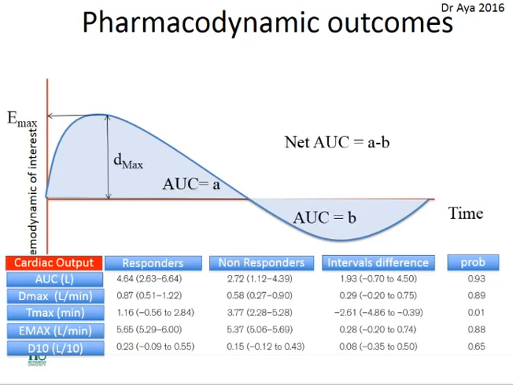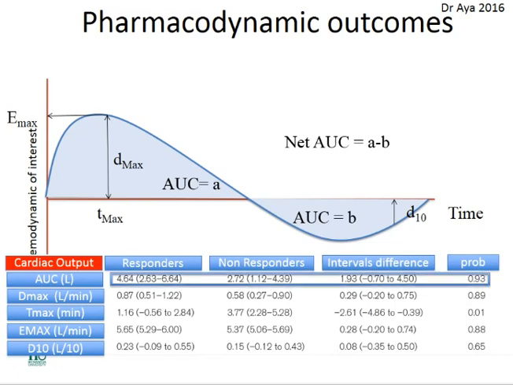So we looked at the overall effect, we looked at the maximum effect, and we looked also at the effect after 10 minutes. As you see here, the area under the curve for cardiac output, obviously, if I define patients as responders, by definition they will have a higher cardiac output than the non-responders. There's nothing interesting in there. But you see the maximum effect happens about 1 minute after the end of my infusion. In this study, we used a fast, or relatively fast, fluid challenge technique. So we were giving about 250 mL of fluids in about 5 to 10 minutes. But the maximum change is reached within a minute.